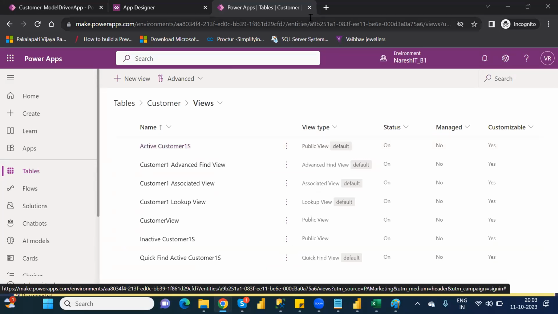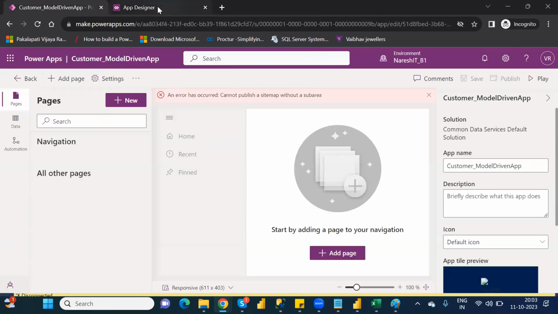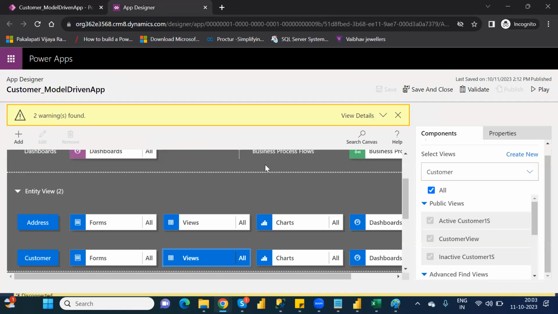So the same view I need to pull here itself in the app designer. So see here, by default all the views will come, but I don't want all the views. I want a specific view. Then what you have to do? Under this customer table, I want to show the view that I created in that customer table.